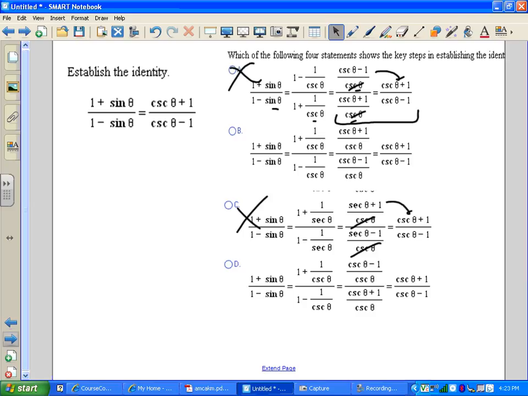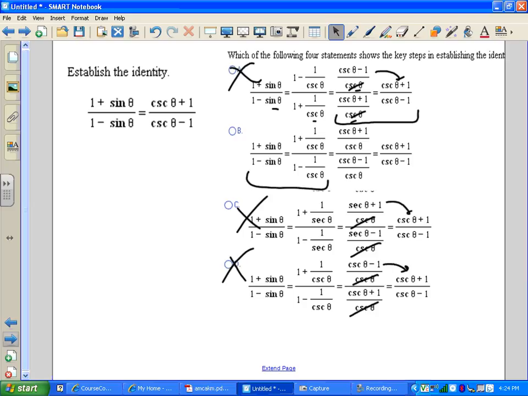Now, I believe the next one here kind of does what the first choice did. Again, those cosecants would cancel, but then that should have been cosecant theta minus 1 right there, so that one didn't work. So I've actually got this one just by looking at the last step. Now, just to sort of make sure everything's okay with this, let's check the first step in it.